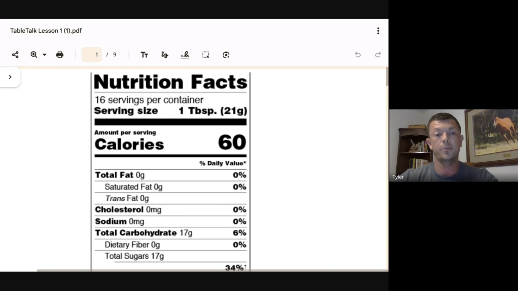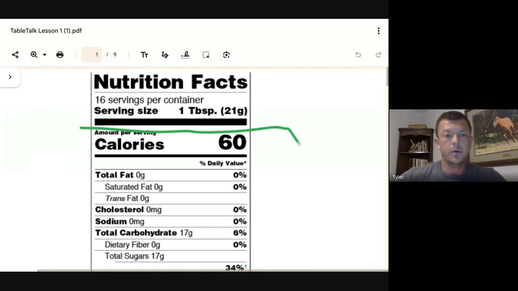Like if you were looking at this one in particular that's on the screen, I think this was for honey. They don't want to put that it's 16 times 60 calories, because they're making you do the math. They're going ahead and splitting it up and putting it into a serving size that they feel is appropriate to break it out into a relatively manageable portion. So a lot of shenanigans happen there, but we're going to move on to the calories.